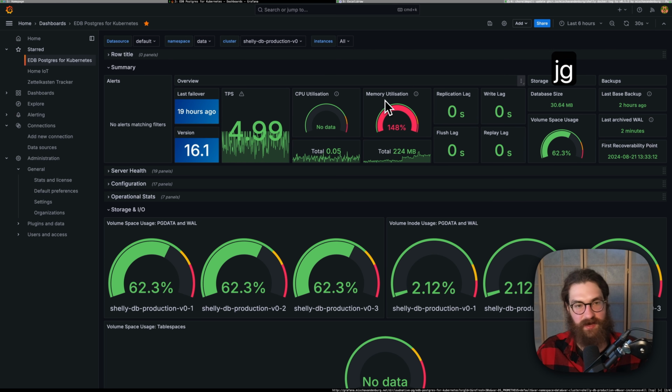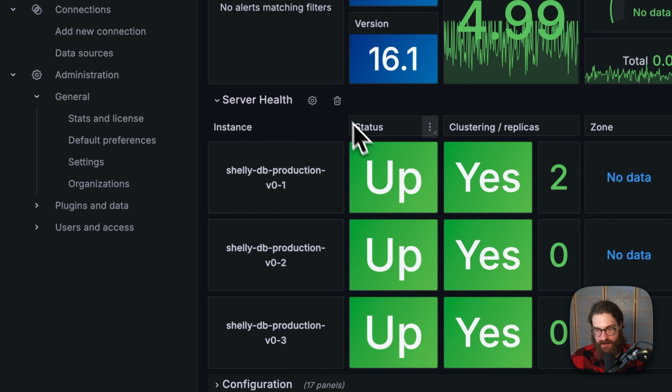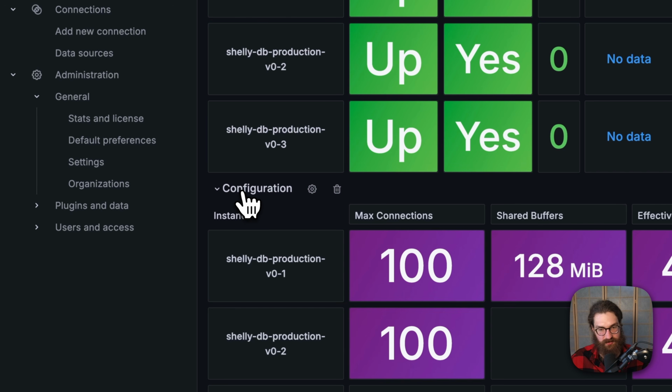Here, now I have my data. This is the actual database that we queried when we showed this temperature graph that we just saw. These are the stats for that database, and it's actually using quite a lot of memory. So maybe I should increase the memory for that. But here we see all of the good stuff.